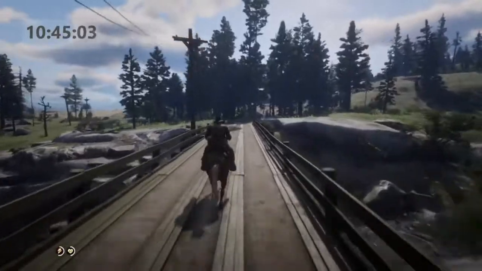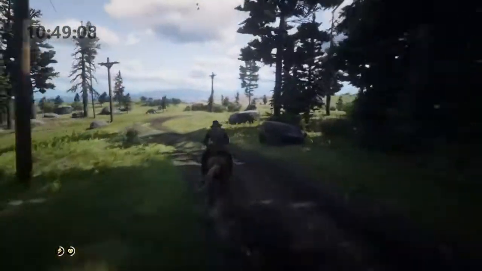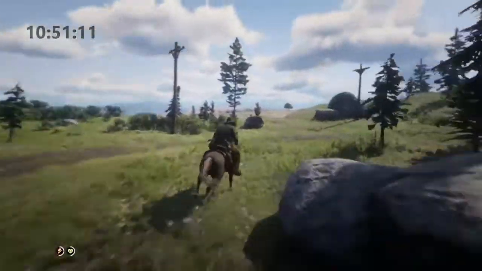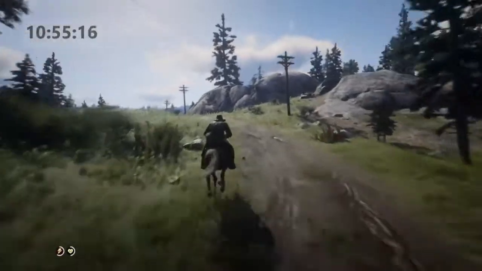Like if a wagon were on this bridge, for example, you just stop and let the wagon pass first. You all right?